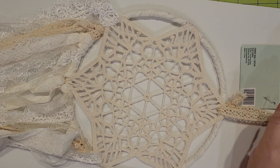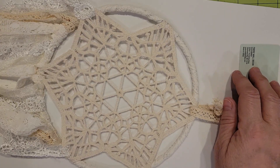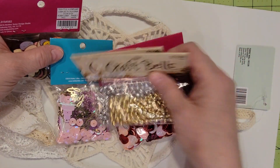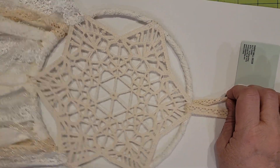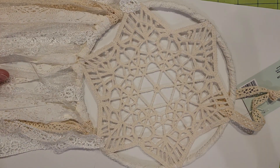So that's it for my Hobby Lobby haul from this weekend. I'm just really looking forward to adding some of these goodies into my craft swaps and making my packets for the little girls. Thank you again for visiting with me and hanging out with me, and I will see you on the next crafty video. Goodbye friends.